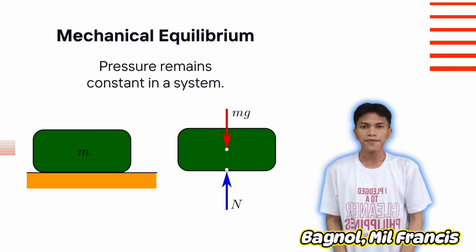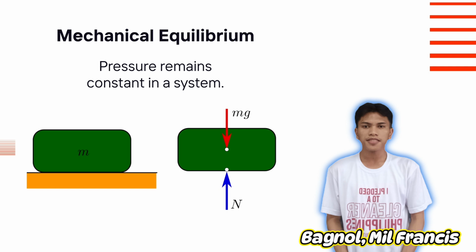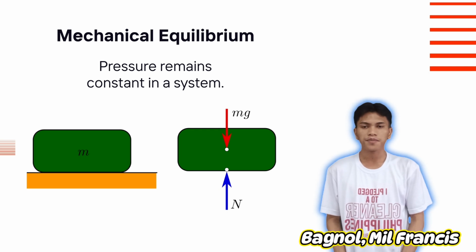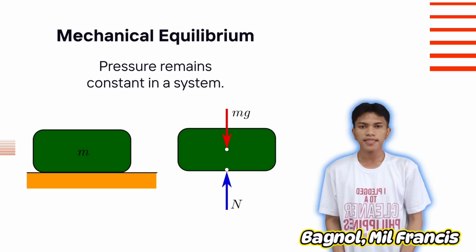By extension, a physical system made up of many parts is in mechanical equilibrium if the net force on each of its individual parts is zero. For example, an object resting on a surface and the corresponding free body diagram showing the forces acting on the object. The normal force N is equal, opposite and collinear to the gravitational force mg, so the net force and moment is zero. Consequently, the object is in a state of static mechanical equilibrium.